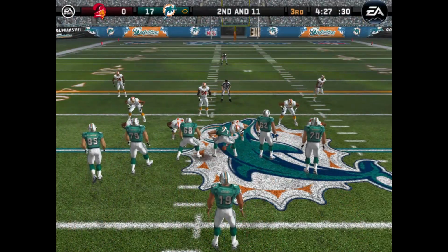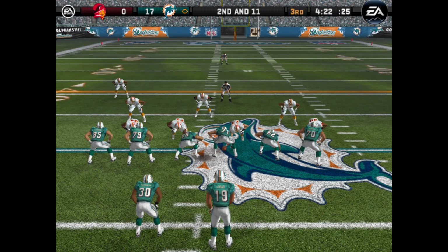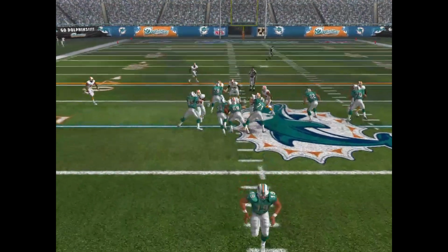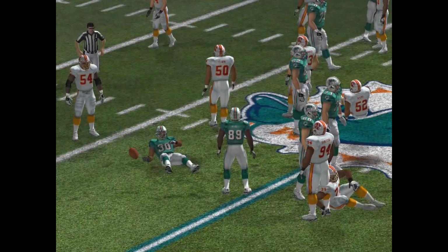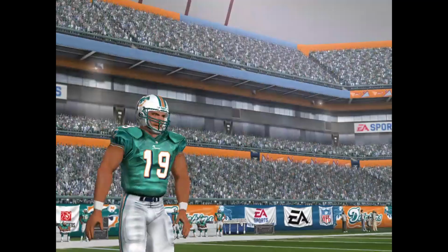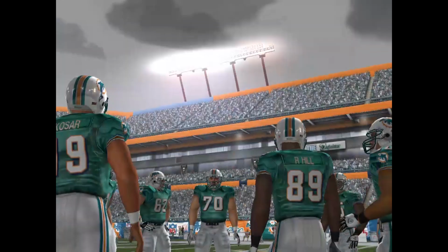Let's go now. Let's go, dude. Hey, watch the ball. Bucs come out in a 4-3. Ace. Watch your eyes. Direct snap to the back. Johnson is there for the tackle at the 48. He was looking for a place to run, but all those places were filled up with guys waiting to tackle him.